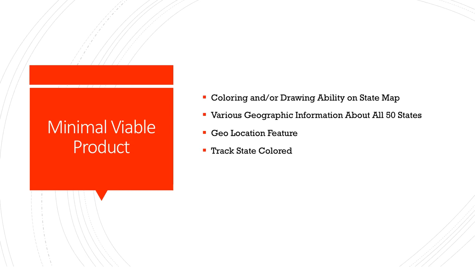The geolocation feature is from my research in geography education in general. This is a big thing right now, to know the geopresence features, which is very effective to learn about geography. So I've incorporated that as my minimal viable feature. And also, we should be able to keep track of how many states we have visited and colored and such.